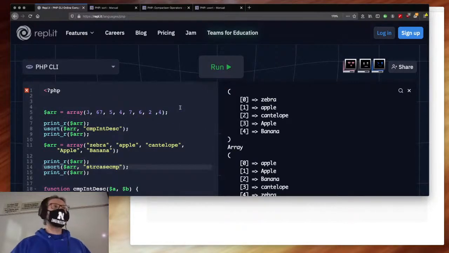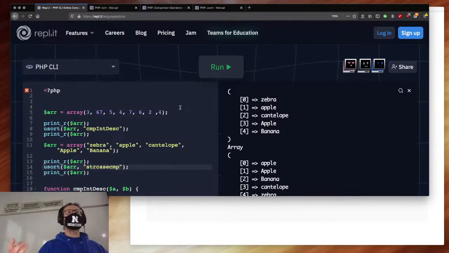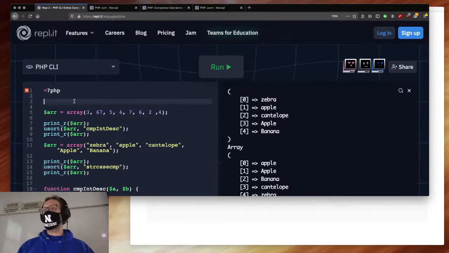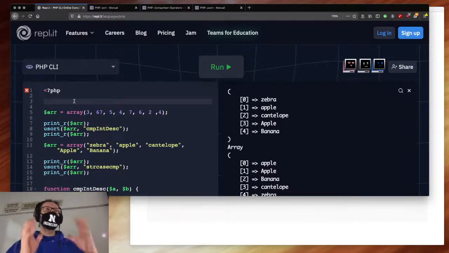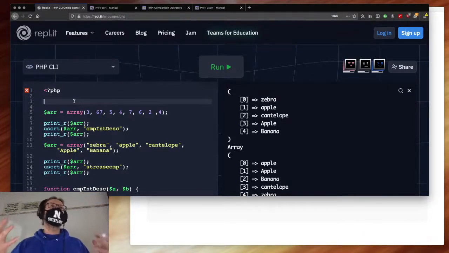Now, of course, you don't want everything in the same PHP file. I'm not sure how to do it with the REPL. I'd have to actually log in to have multiple files. But you can put some of your PHP code in one file and another in another file. Like, you could put all your financial utilities in financial_utilities.php. And how do you bring them in? You can include_once. Include. Where is that coming from? C. All right. Yeah, LaTeX probably got it from C. I'm not sure. But anyway, include_once.